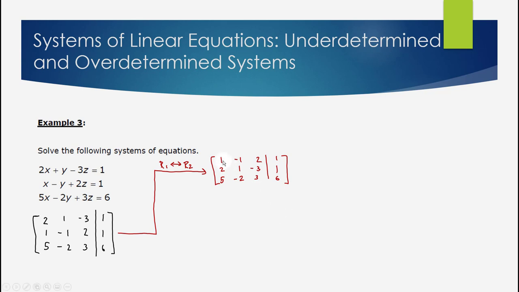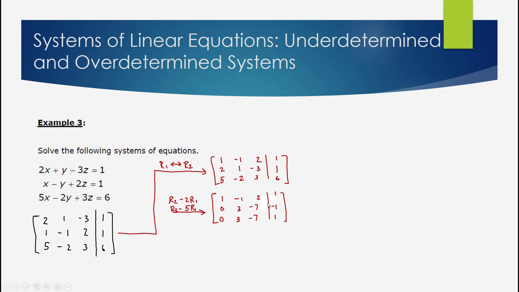Now that 1 is in the position that I want it to be in, I now want the 2 and the 5 here and here to now be put into zeros. And so I'm going to basically add -2 times this row 1 to row 2, and -5 times row 1 to row 3, or basically subtract 2 times row 1 and 5 times row 1 respectively from those rows. The rest of row 2 would be 3, -7, -1. The rest of row 3 would be 3, -7, +1.